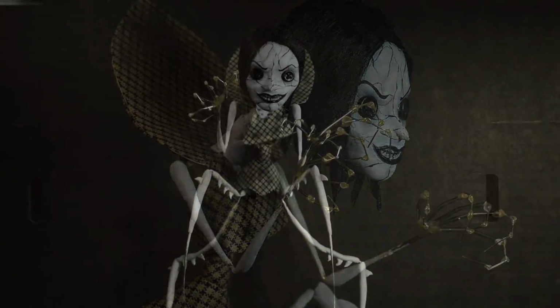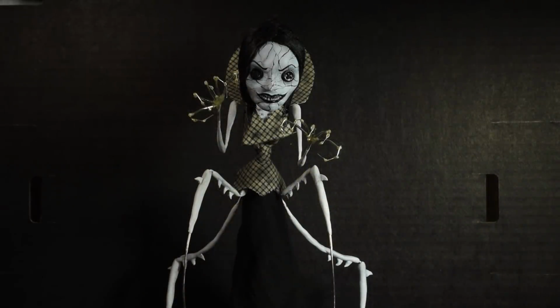I chose to go for the Beldam's more final form, when she's losing power and her face is cracked and she appears most like a spider, because I think it's the creepiest form of hers.